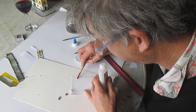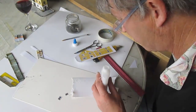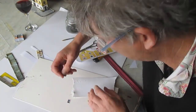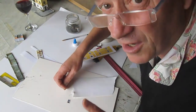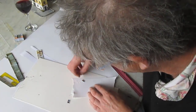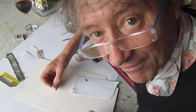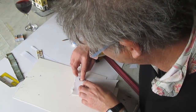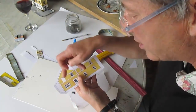Do it lovingly. Obviously all this stuff's going to take longer than just shoving it on a bit of flat card. But I can assure you, at the end of the day, it is so worth it. I mean, what are you going to do? Have a brilliant building after a day, or a mediocre one after half a day, or, let's face it, a pretty ordinary one after a few minutes, eh? I think what you say these days is, it's a no-brainer. Don't particularly like that myself. What does it mean? You've got no brains, or you need no brains to work it? I don't know.